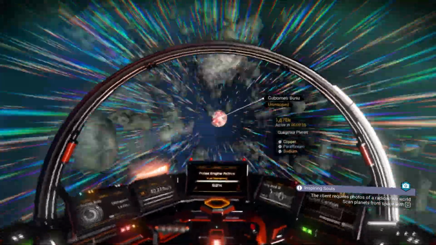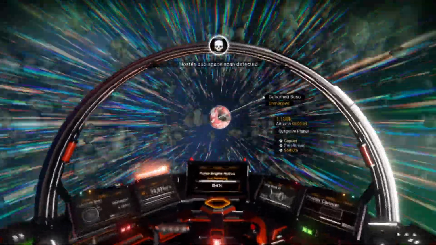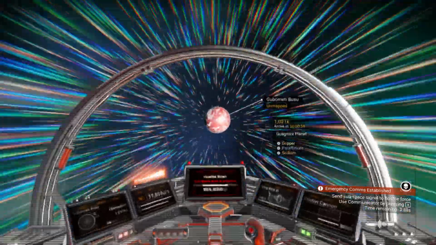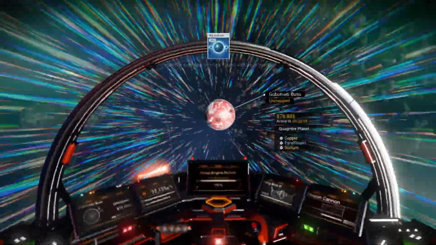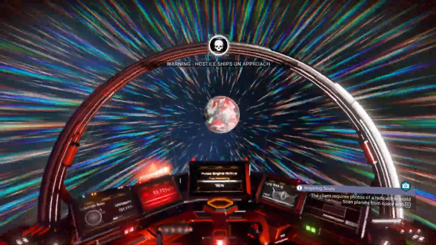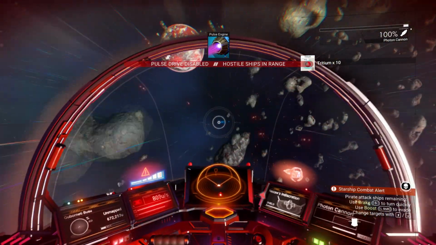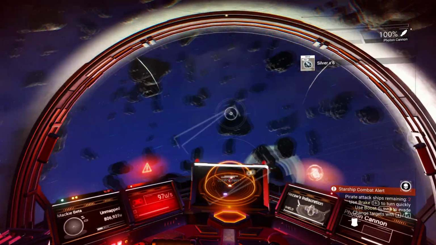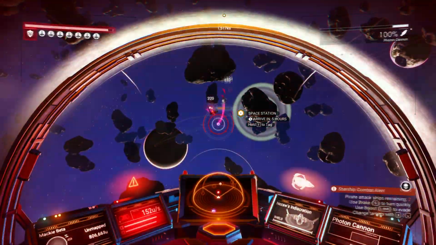Right, we've got hostiles coming in, so we're going to get bounced and we're going to have to defend ourselves. Yes, thank you, game. We'll just keep making progress towards the planet until we get knocked out of space. Where are you? And he's out of range because he came into space looking for me and I'd already gone.